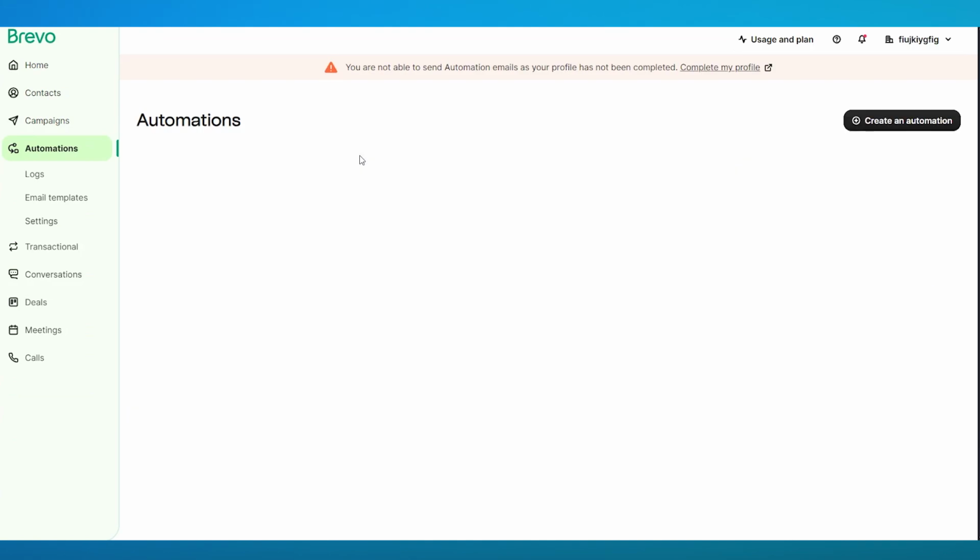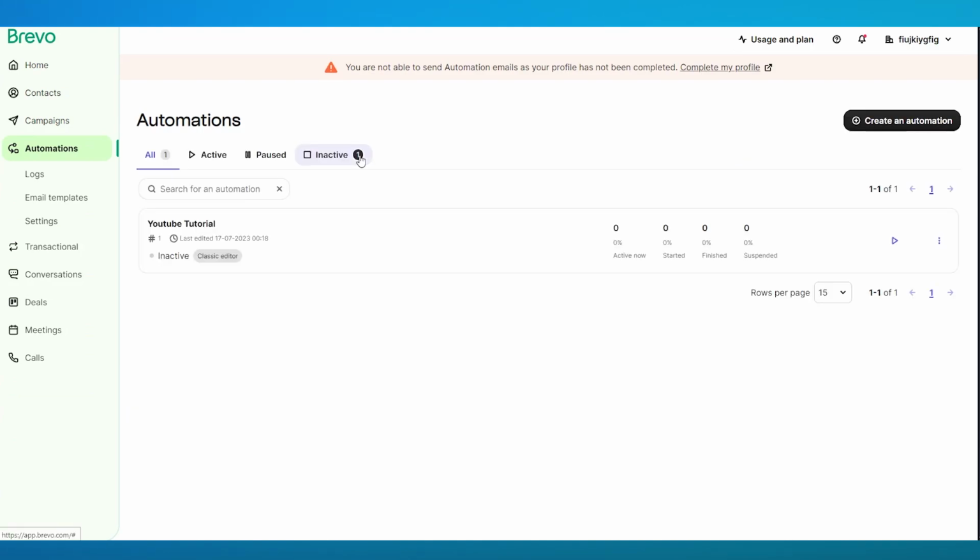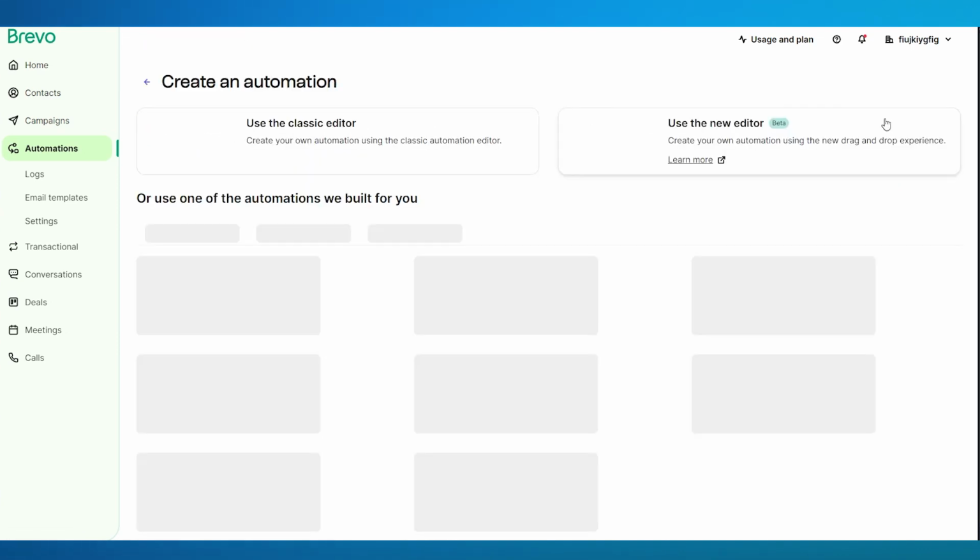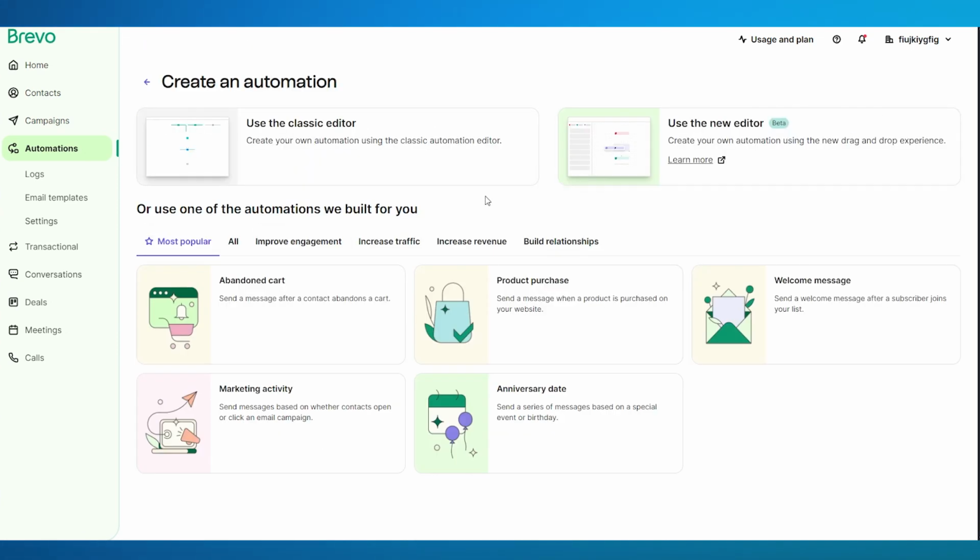Another very important thing is automations. If you don't know what automations are, basically it's when you make an automated AI or bot do a task for you on some platform that you yourself can do, but you don't want to do. That's what automation is. In this case, when you come over to automations, you can simply click on create an automation.